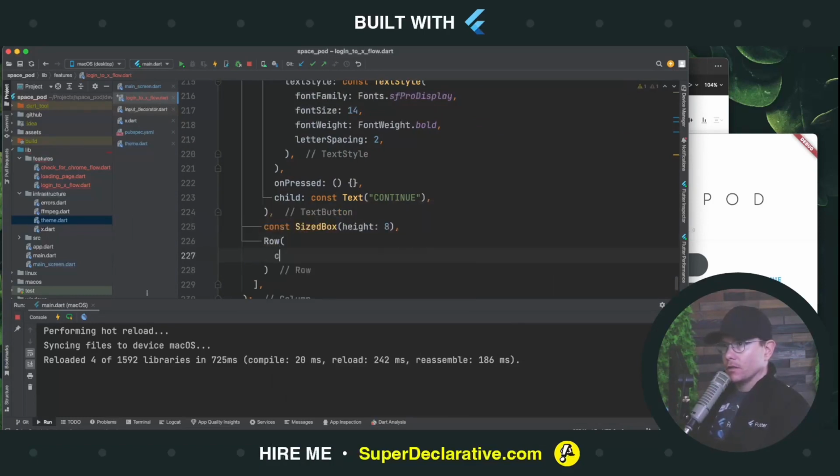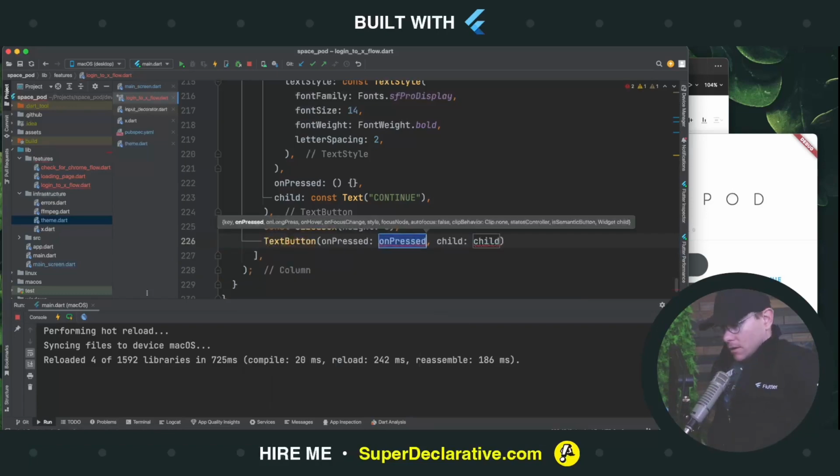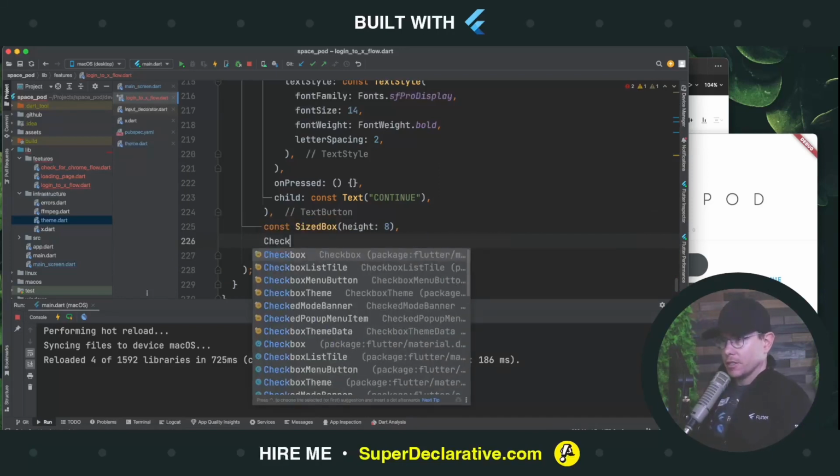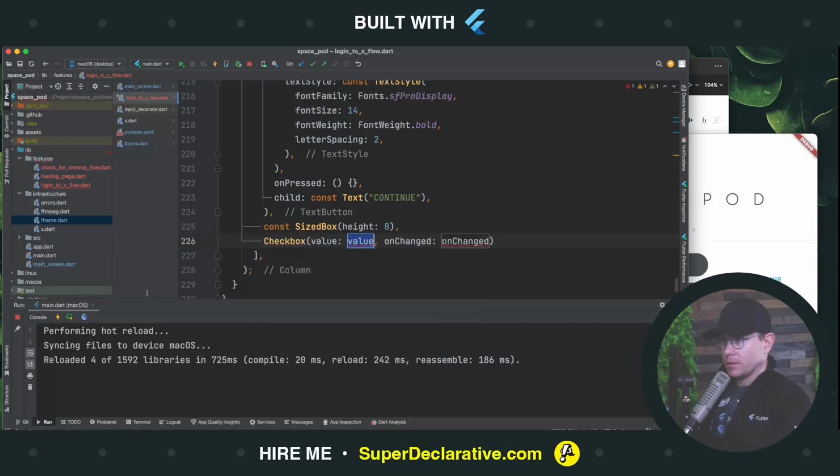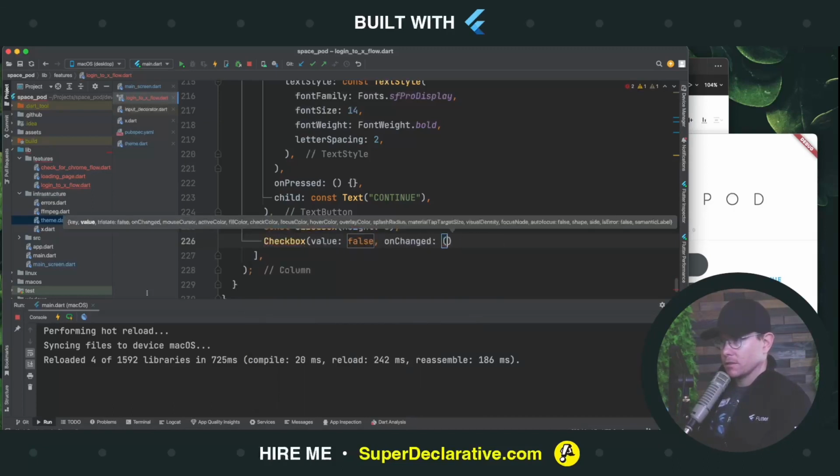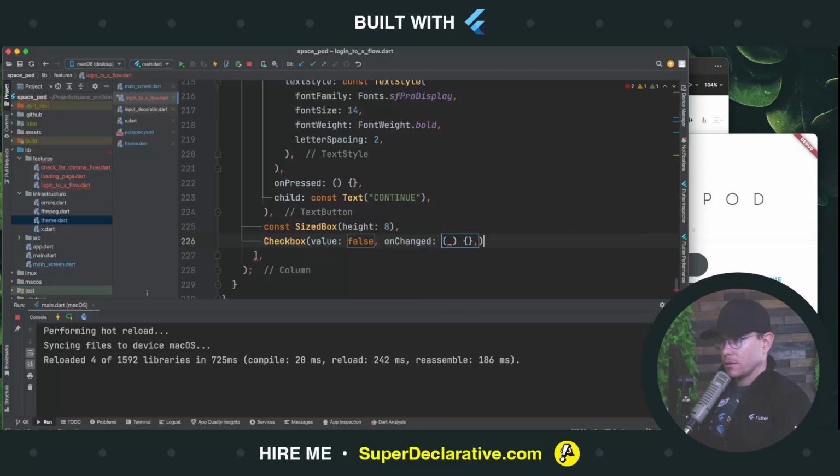And then we want a little row. Actually, we can make this a text button as well for the checkbox. Although, actually, maybe we shouldn't. Maybe there's actually a checkbox we should use. Let's see what a checkbox actually looks like.